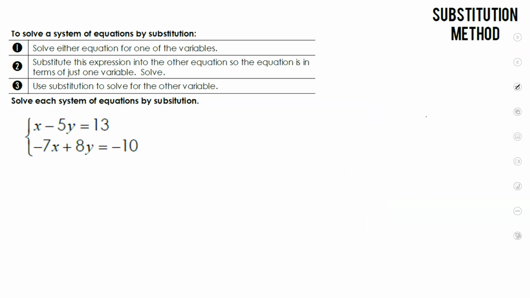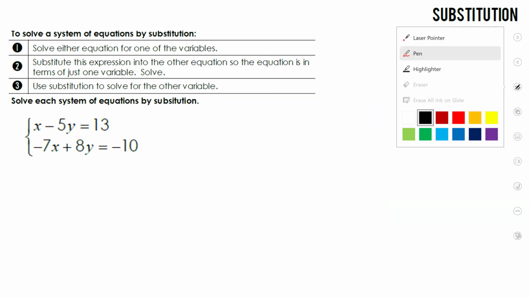Okay, so step number 1, we're going to solve either equation for one of the variables. So guys, I'm going to solve for this variable right here. I'm choosing that one because the rest of them have coefficients and that looks complicated. So I'm going to solve for x. So everyone go ahead and write this down.